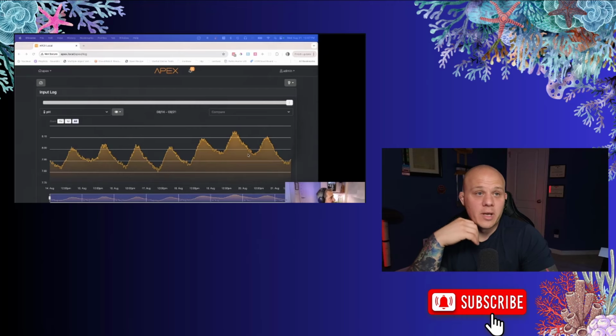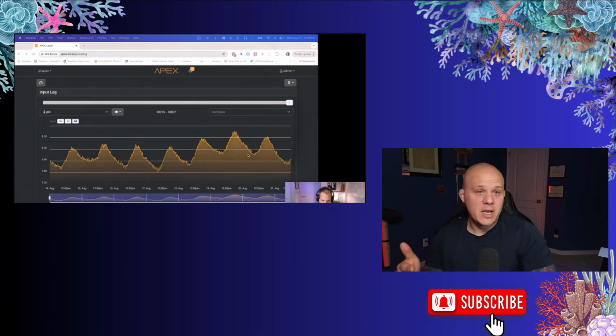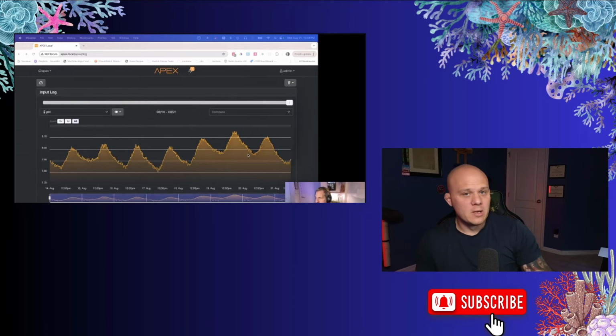The skimmer could be pulling in more fresh air than usual, and even in general, you're just pulling in more. It makes me wonder about the media not changing on your CO2 scrubber, and then it changing the pH while you're not there. I wonder if it's connected, like if it's completely closed loop. You know what I mean by that? Yeah, it should be.